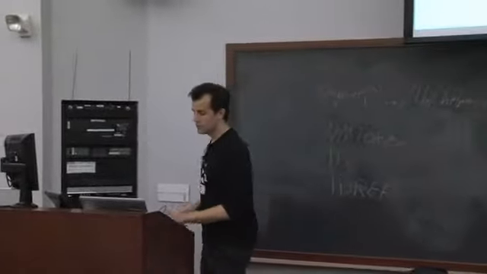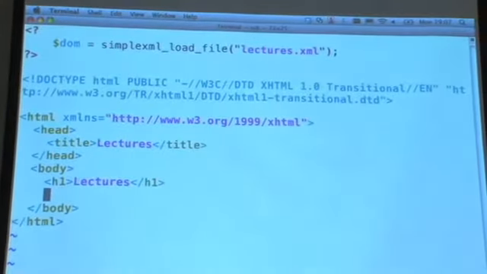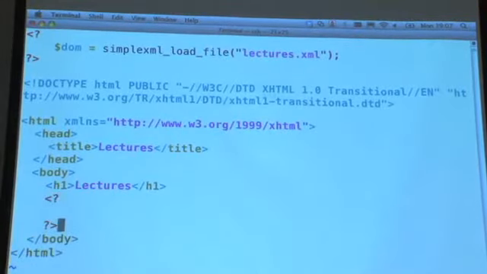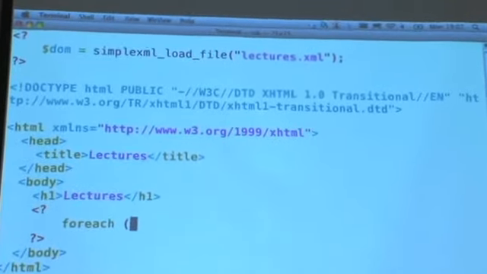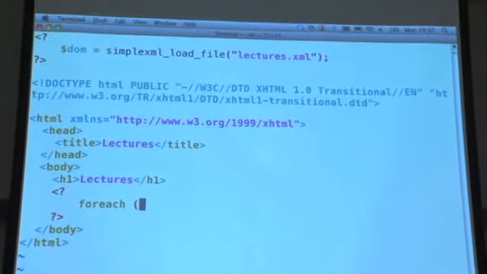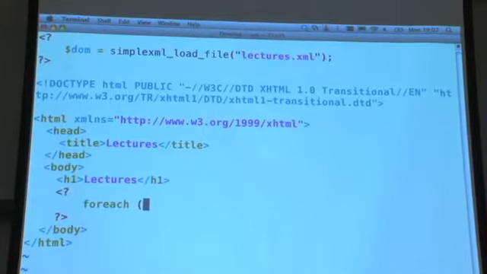So that's all I'm going to do at that top level, because now I'm going to move into the presentation of this data. And let's see, what can I do? I'm going to go ahead and do the simplest thing possible. Then we'll clean it up. I'm going to enter PHP mode for a moment, and I'm going to use a foreach construct. One of the most useful syntactic structures in PHP is the foreach construct, because it allows you to iterate over all of the elements of an associative array or numerically indexed array in this fashion.